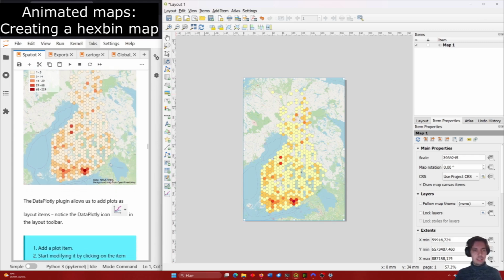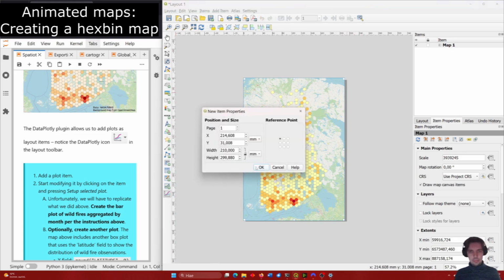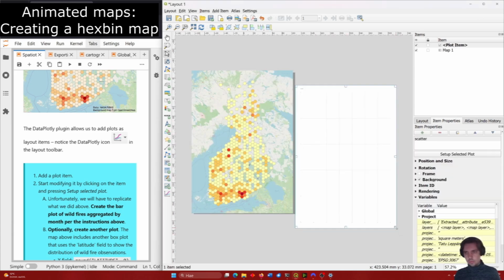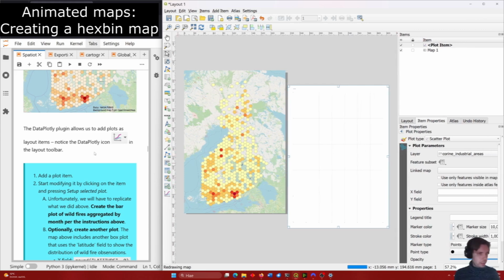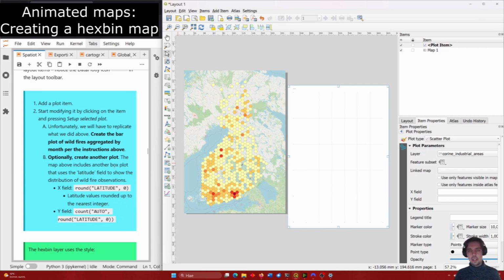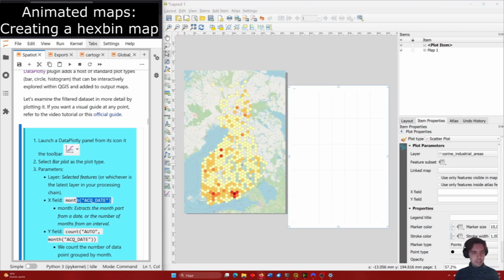Now, another interesting thing that we can do here is to combine the plotting exploration that we did earlier with the map. Once you have installed it, you find this new option here in the layout window called add plot item. So we can click that. It's a bit awkward here. And unfortunately, I think it's not very easy to get what we did earlier in the other view automatically here.